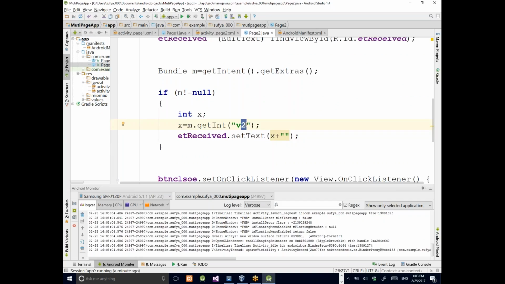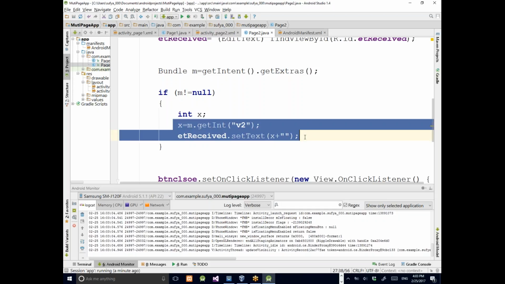So this is actually how we can send data from page 1 to page 2. As I mentioned, the second case is going page to page and sending values, and it's obvious that I can send as many extras as I want, different data types, and this is the way to go.